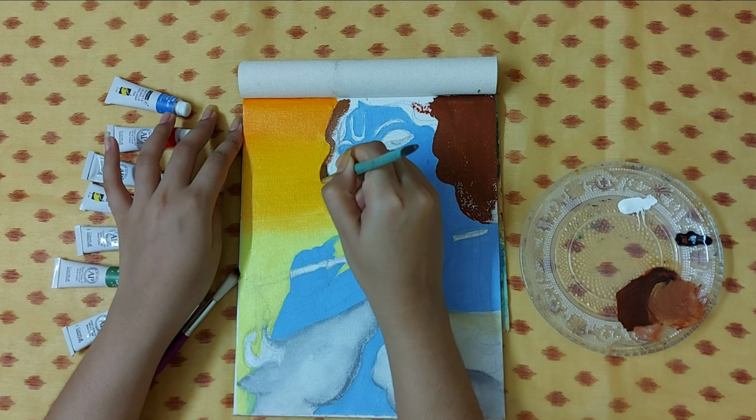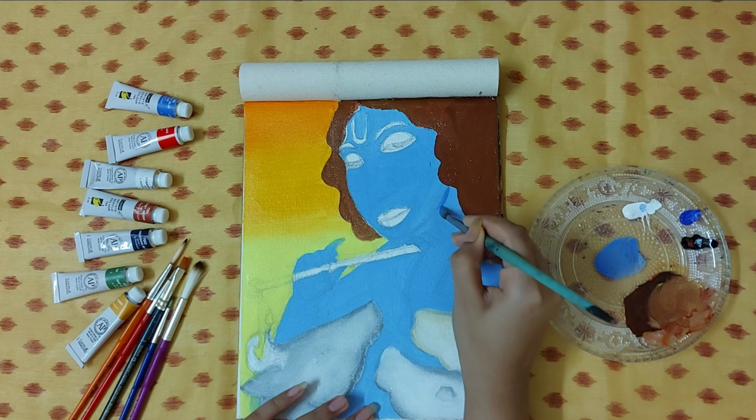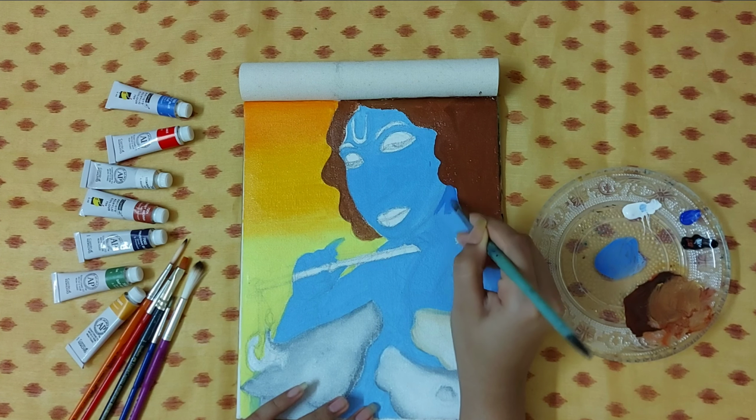Now it's time to define the elements one by one. I will add light and shadow. For the shadow, I'm gonna make a darker shade of the blue. In this way, I will cover each and every element.